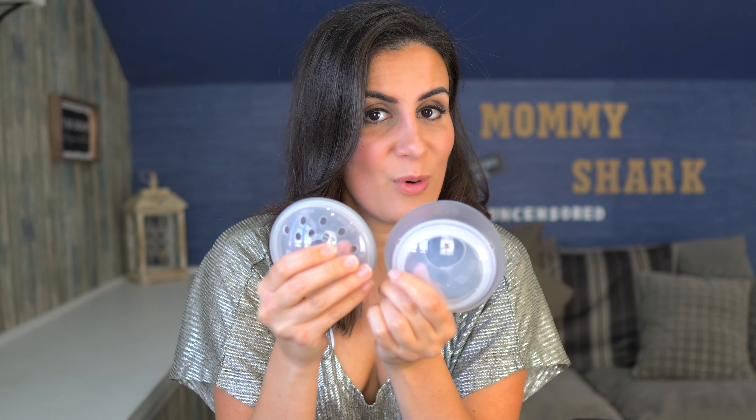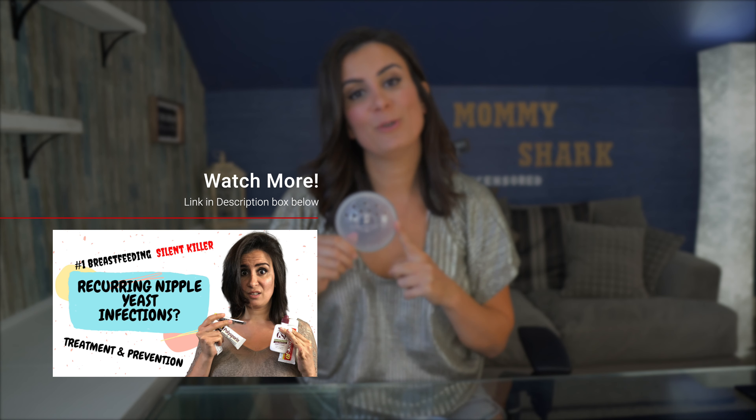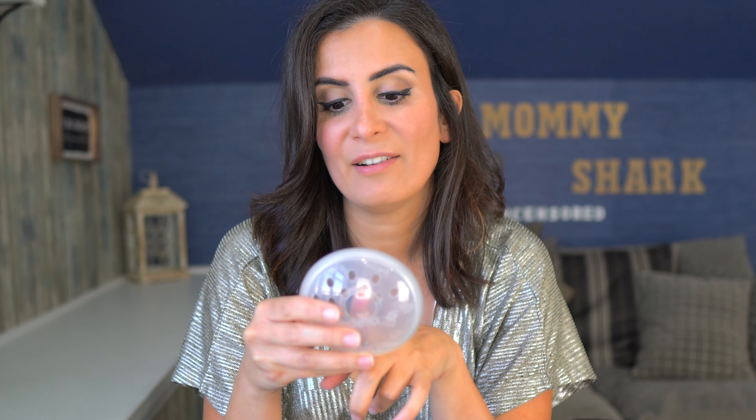These are not made strictly for that purpose either. The other purpose they're not strictly made for is thrush or wounded nipples. They do say the Medela Soft Shell is good for sore nipples and that's why it was created. But out of experience — and if you're curious about how I got rid of recurrent thrush, make sure to check out that video — when it comes to thrush, you have to make sure that the nipples are getting air. If they're wounded nipples, you also have to make sure they're getting air, so I actually preferred to walk around the house topless rather than put these on.